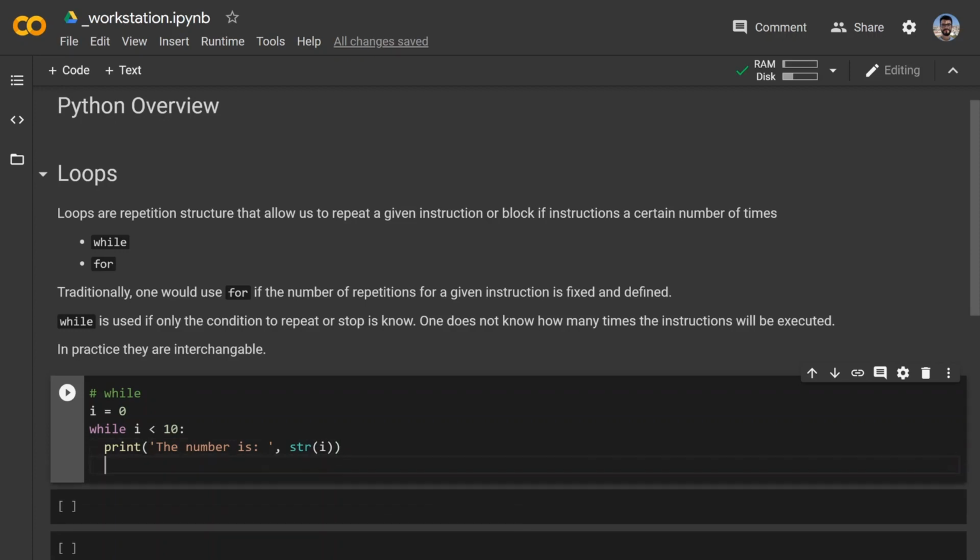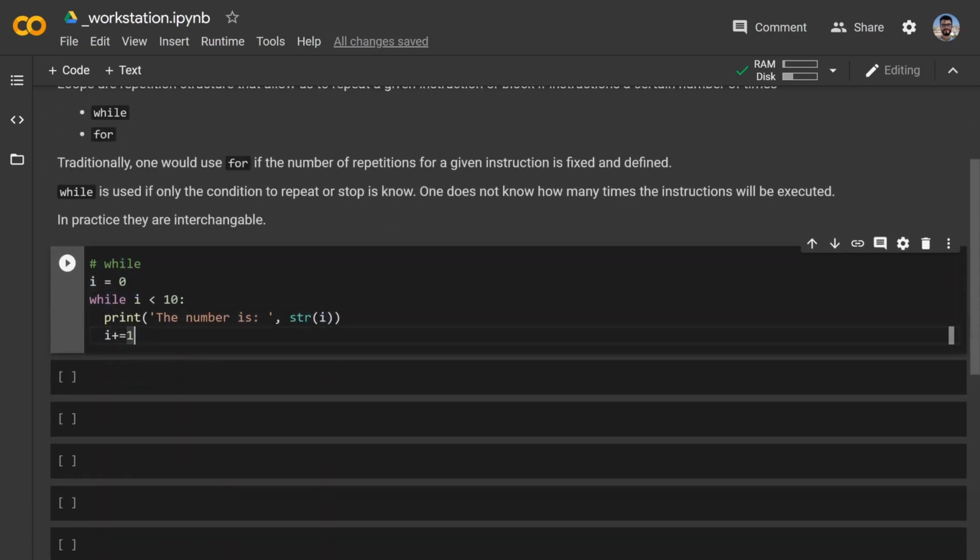We are concatenating this and this, just to make sure. Now after we do this, we also have to make sure to add 1 to our counter, because on each iteration we're going to add 1 to this value of I, so we can eventually get out of this loop. If you find this notation a little bit weird, this is pretty much the same as saying, hey, take the previous value of I and sum 1, and then we'll have the final result.